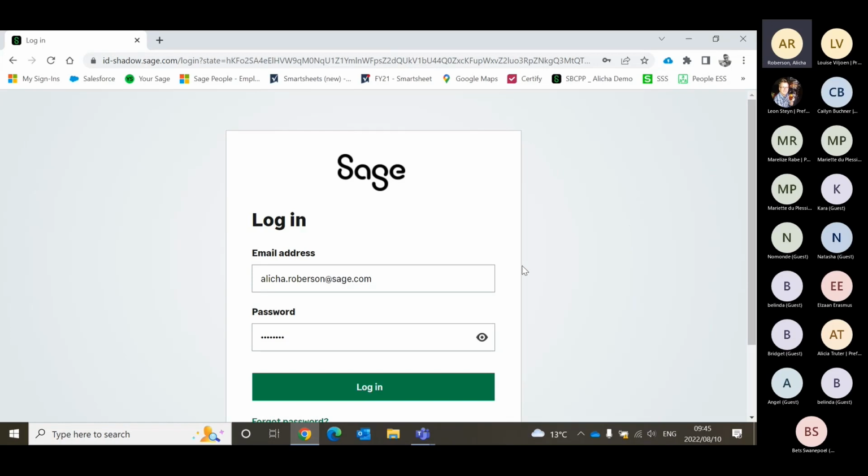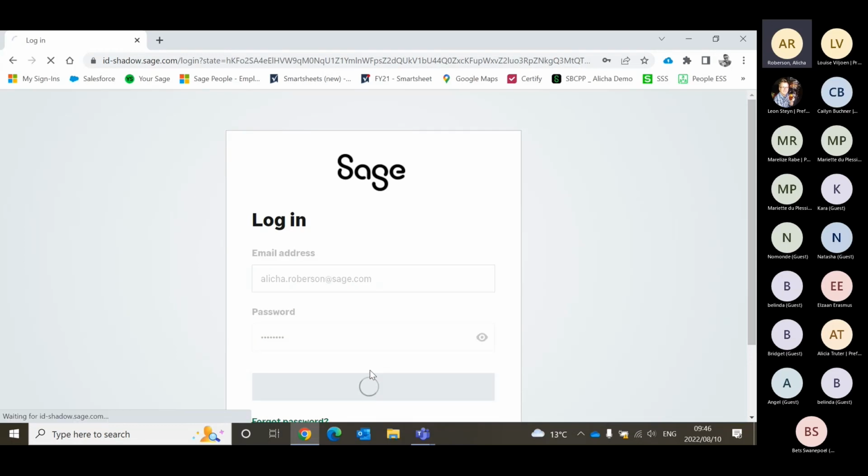First of all, what you see in front of you is the login page. We call this your Sage ID. You will have a specific Sage ID where we will set up your different access controls. So if you have multiple people that need to log into the payroll, but they can only see different things, or have access to different companies or different employees, this is where we will set up the access control. So you can have different access controls set up for different users.